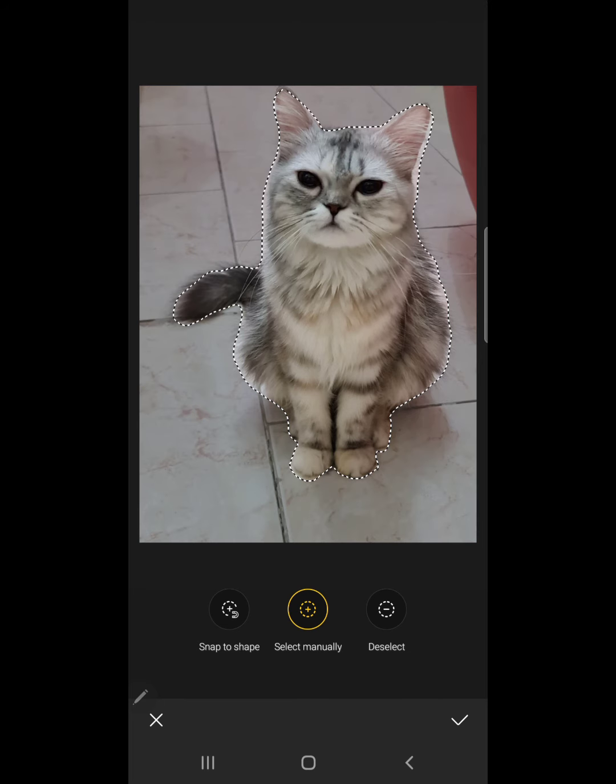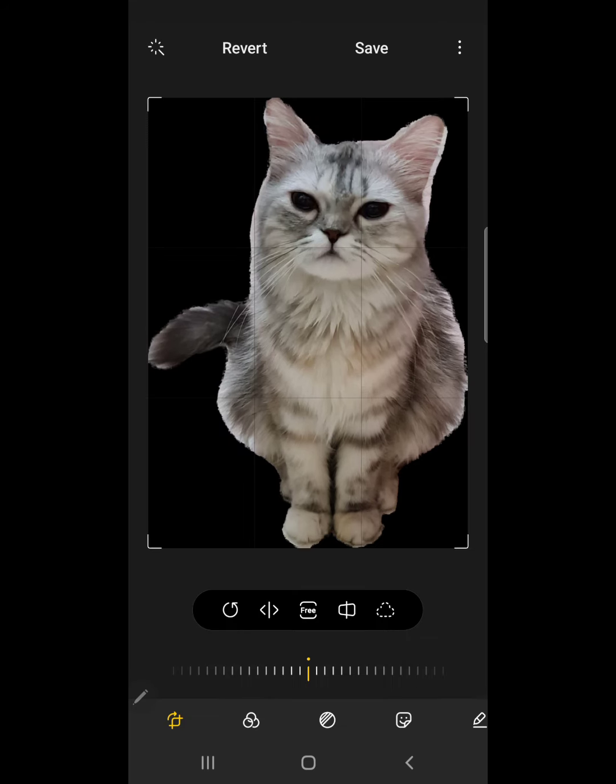So after outlining the form that you want as a part of your sticker, just tap on the apply button or apply icon or the check mark over there, which means you're done. So that's my sticker.